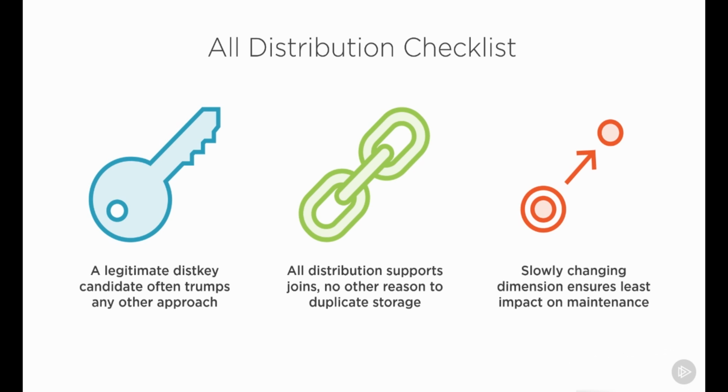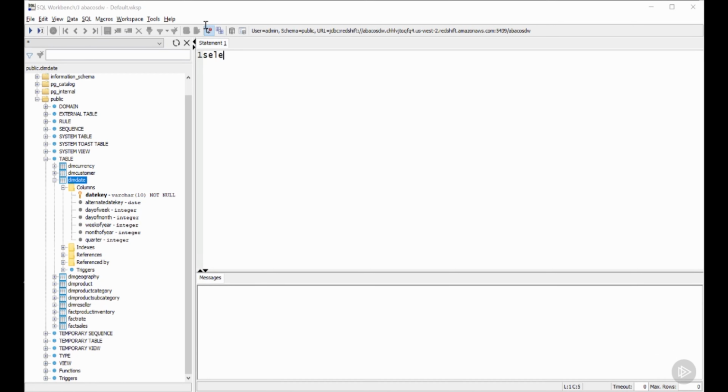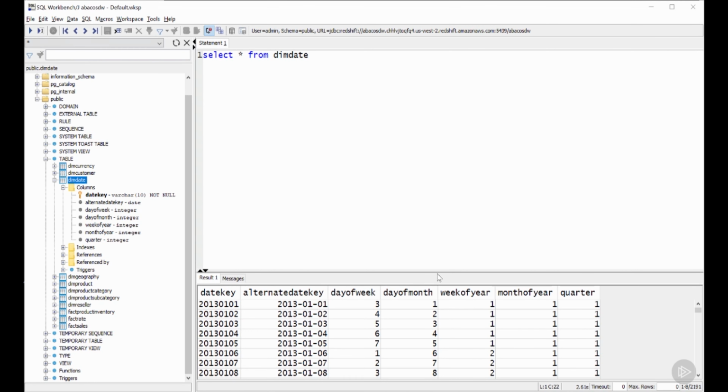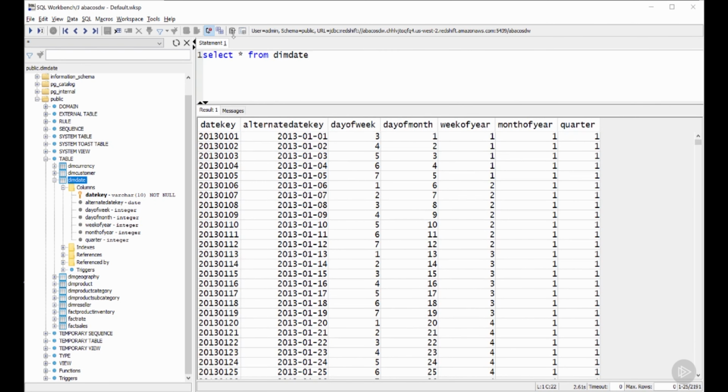So looking at our database schema, there's really only one table that I'd consider for all distribution. We have a table that includes a bunch of date facts. It's called DimDate. This table gives the initial date format, and then in the same row, date types, numbers, week names, month names, quarter names, all for the given date. It does this to give queries that are based on date, on any date, a way to quickly translate and enhance the query for other groupings. For example, if we have a query that groups sales by quarter, this table, when joined, makes that very easy. We could also do something like see how much profit in sales we make from one July to the next over a number of years.